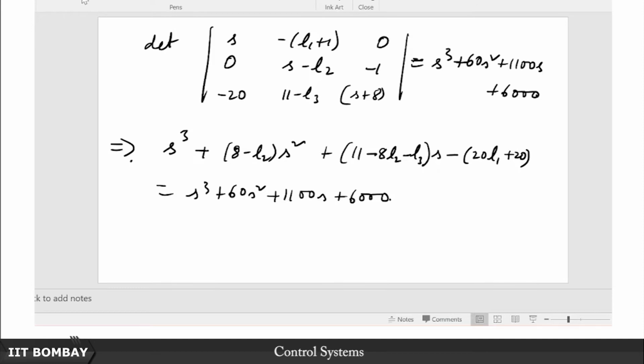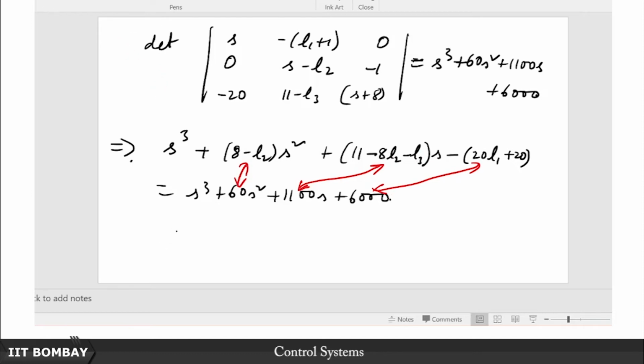Immediately you might see that I can equate the coefficients, and in many of these coefficients there is only one term appearing. So it is almost as simple as evaluating in the controller canonical form, or the observer canonical form, though not exactly. This one term involves both L2 and L3. So I can evaluate L2 directly from here, L1 directly from here, and then plug in the value of L2 and evaluate L3. It is a little bit more calculation, but not really very difficult.